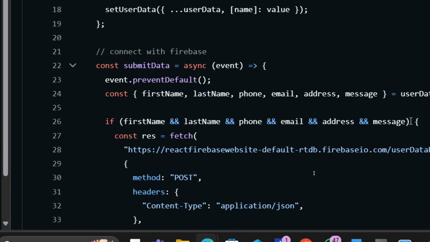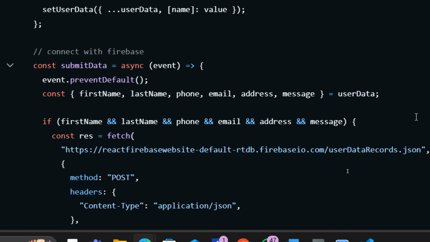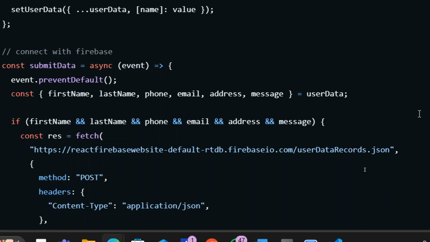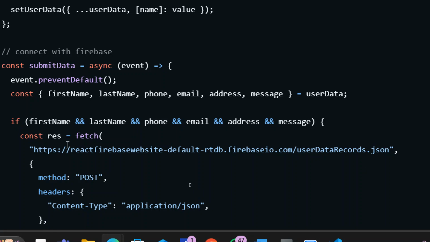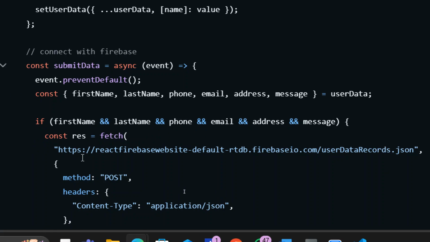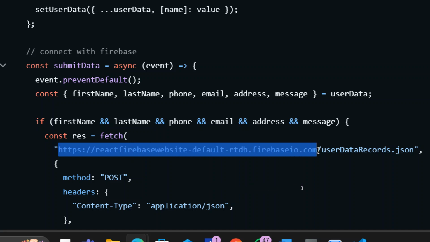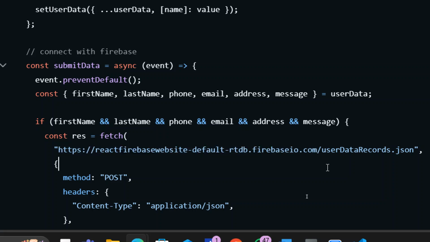Now look at this one. Just now you have seen this in our Google Firebase also. Here we are using the fetch API.